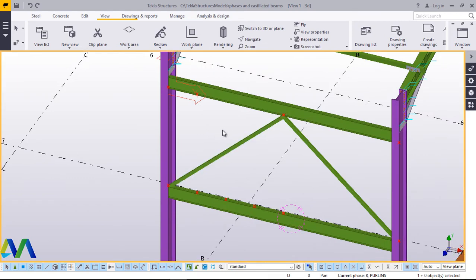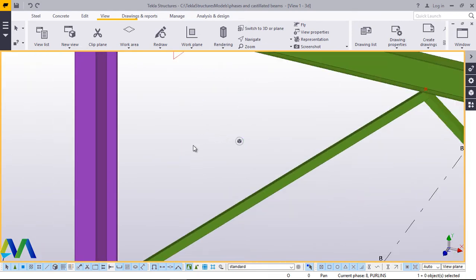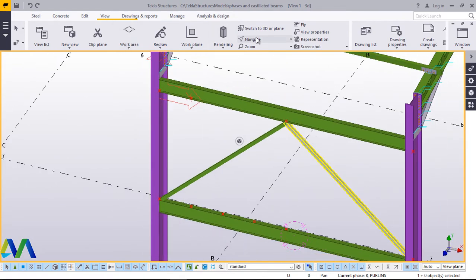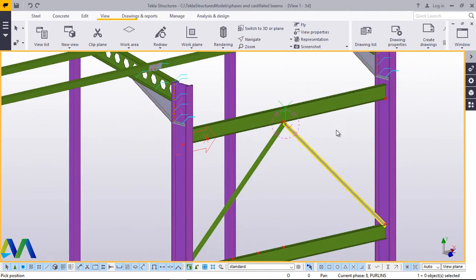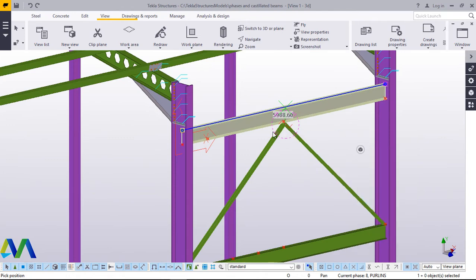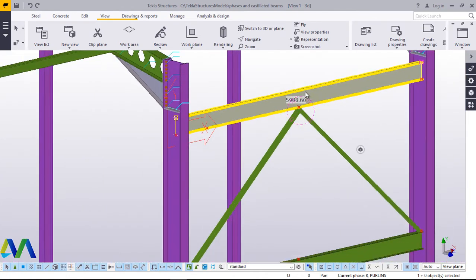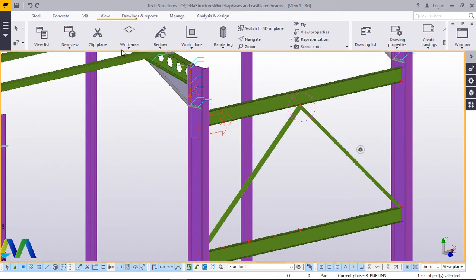Now next thing I want to do is to place another member here. So I'll turn this round and locate a midpoint between that point and this point perfectly. I'll come to edit.